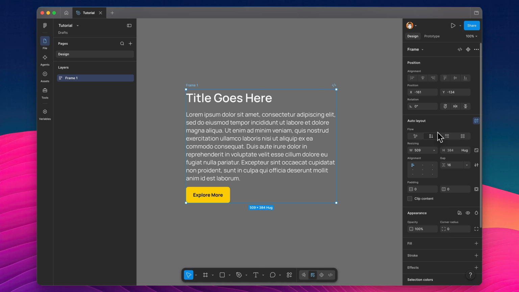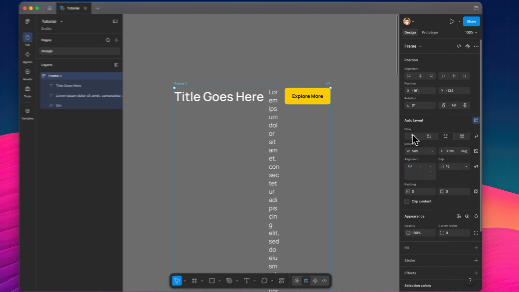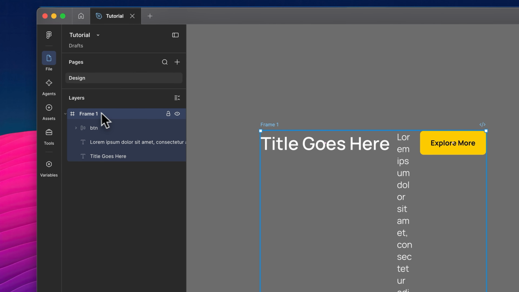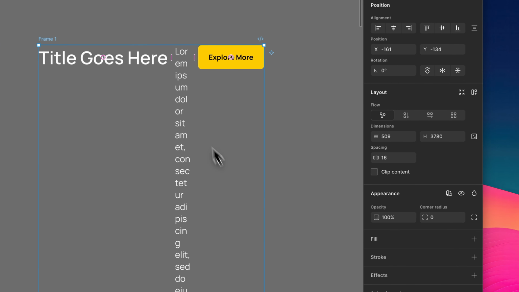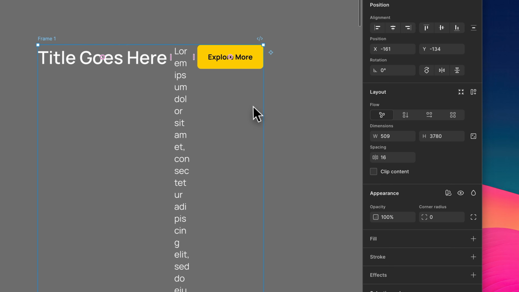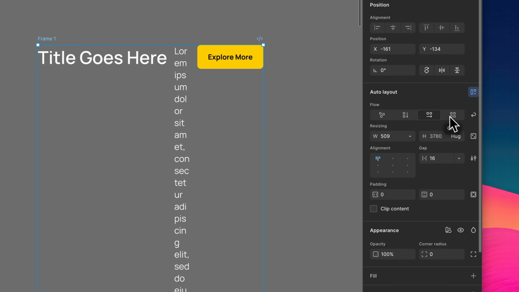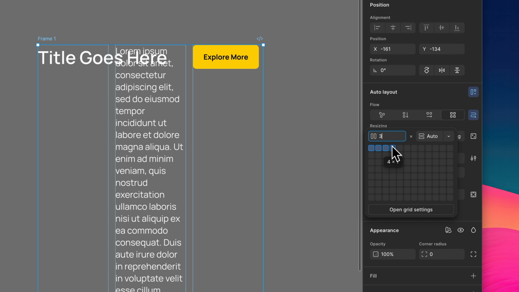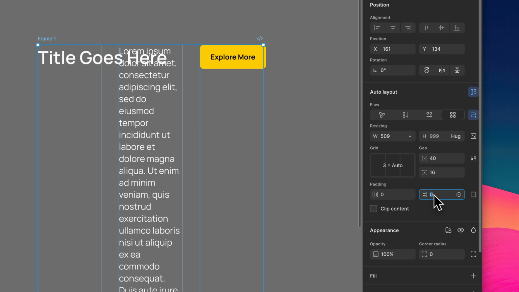What does each element of this box mean? This set of options changes the flow of elements inside the Auto Layout. So now they are vertical, we can change it to horizontal. We can choose freeform, but then it turns the Auto Layout into a simple frame and you lose all the powerful features of Auto Layout. So let's not do that. This option is called grid, and as you can see, our Auto Layout box immediately gets 3 columns. You can set the number of rows and columns however you like, and you can set gaps between each column.